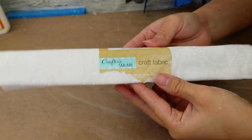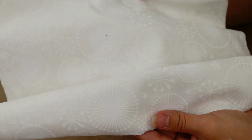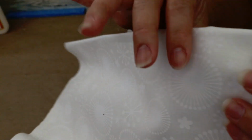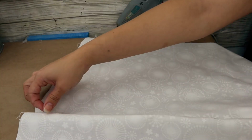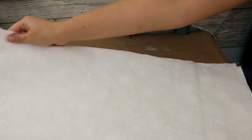Okay guys, for the next project, I'm going to be using this craft fabric that I found at the Dollar Tree, and it is so beautiful. It is white and it has so many beautiful designs on it. It has like snowflakes and small stars and flowers. I don't know, but I think it's just perfect for the winter.